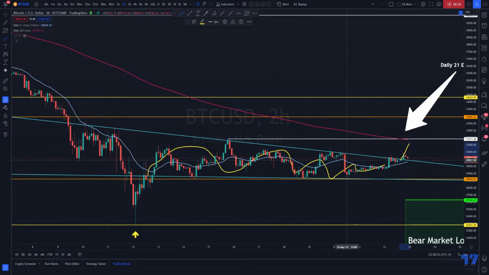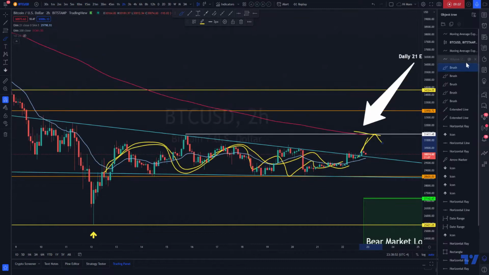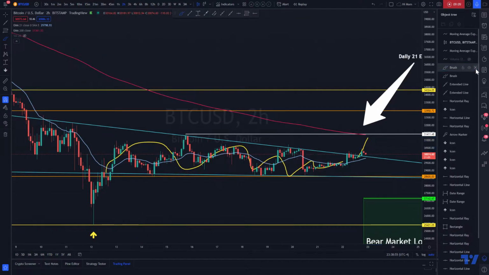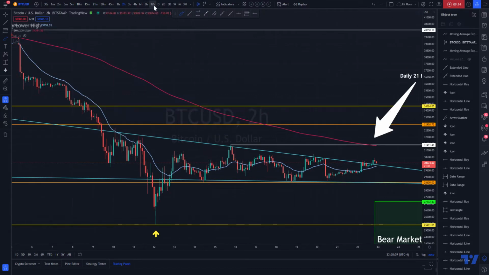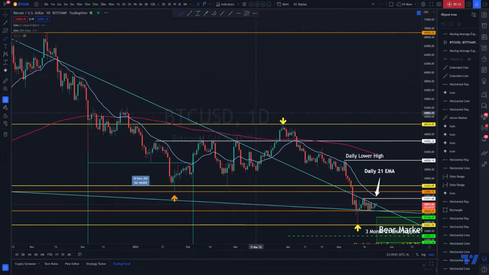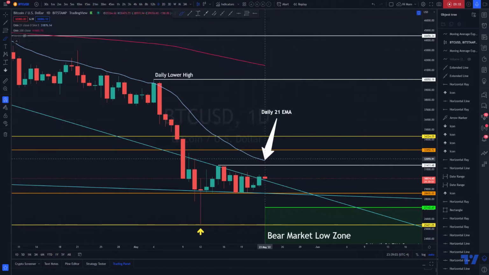So if we get a bull break out of this falling wedge style pattern, I said these are much more severe on other altcoins, or more of a dramatic angle. The first place we're taking a look yet again is this daily 21 period exponential moving average for resistance on the first back test, right? So what else is going to give us clues if we do get a bullish bounce approaching the daily 21/200 period exponential moving average, right? Well, we can zoom out. Let's zoom back out to the daily. We know that we're anticipating this daily 21 period exponential moving average to be resistance, right?